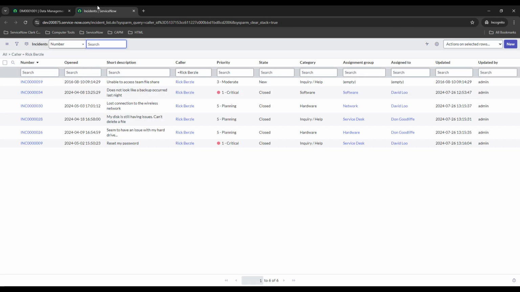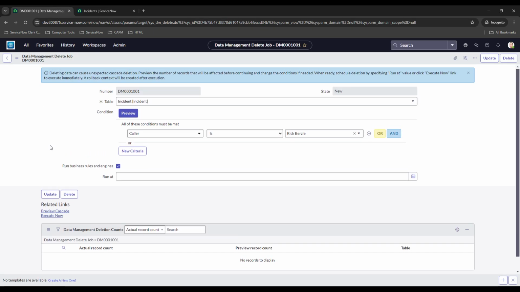I don't know why you'd want to delete these records, but this is just an example. You usually don't want to delete these because oftentimes there's dependencies, and then you're going to leave empty dependent fields open, and there's cascade deletions. There's like a whole thing in place. So just keep that in mind. This is only going to be used in special circumstances. And this down here, run business rules and engines, sometimes this will actually prevent these deletions from taking place because you won't be able to delete certain records. There'll be data policies in place or business rules in place or things just preventing you from deleting certain records. And the same applies when you do the update job.